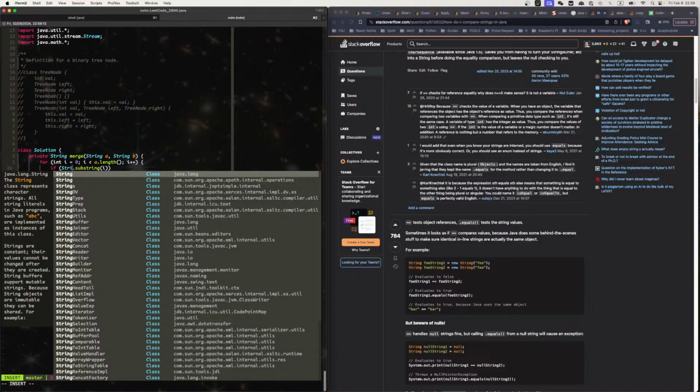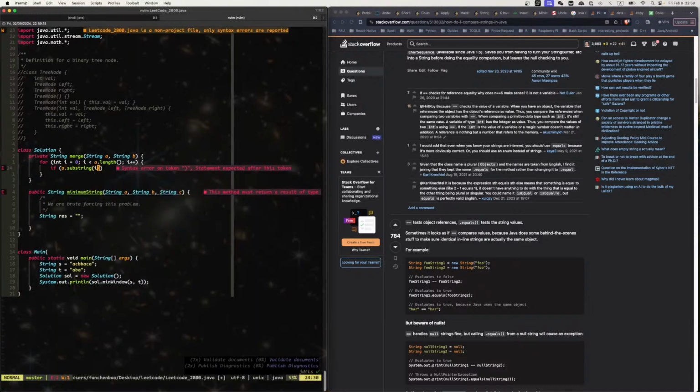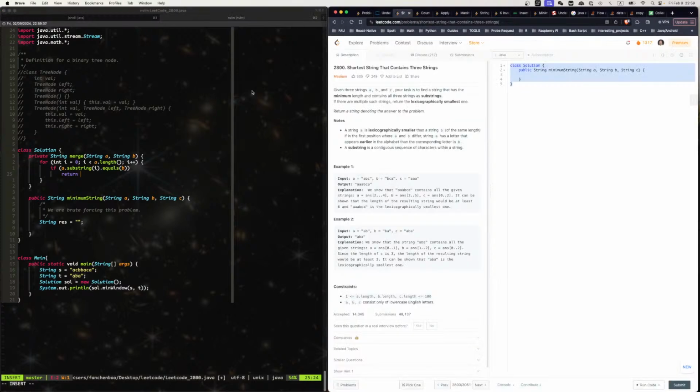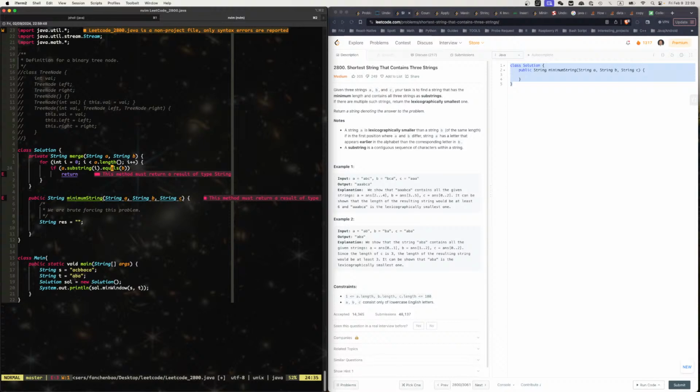So we can do if a.substring(i) dot equals b. The first time, then we can return. Okay, actually, no, that's not true. It's not the entire b, it's the prefix of b. So it shall be a.substring(i) is equal to b.substring.